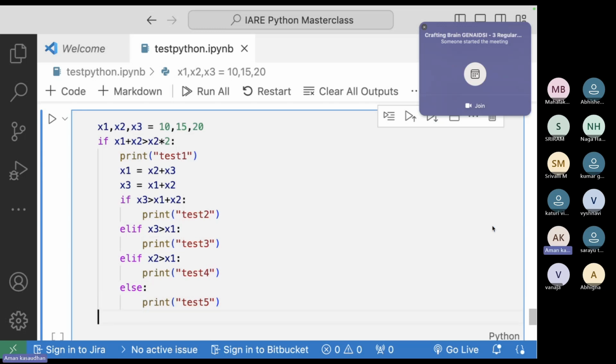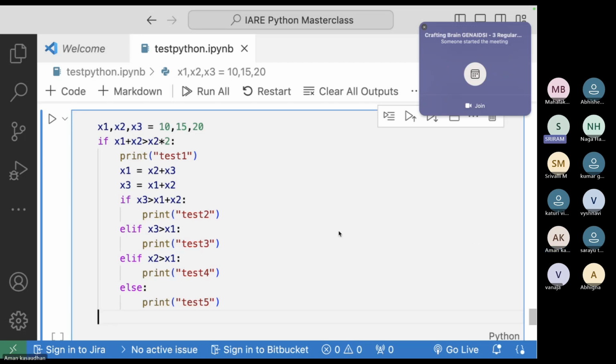Check it, guys. I'm giving everyone time. You guys should execute this code in your copy. Everyone, I want to understand the result. What would be the result? Nothing, sir, it will not print anything.